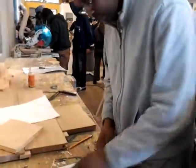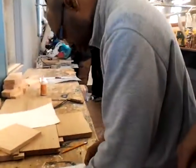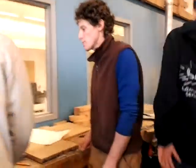We gotta put them on this side. Just measure like this. You guys ready to glue yet? No, we need to make the hole. Yeah. Alright. So you're 7 inches from the bottom. 7 inches, for your hole.